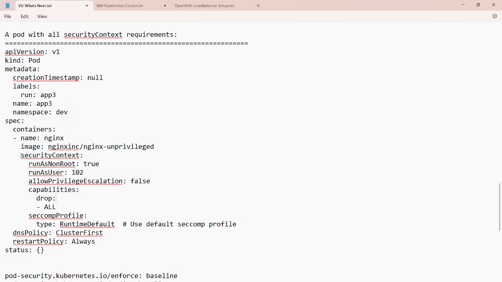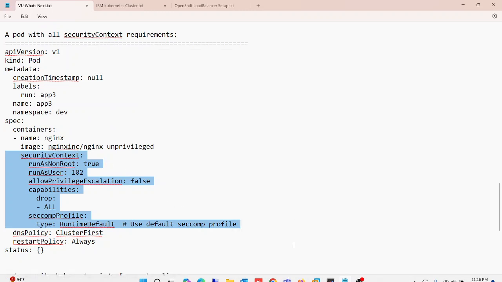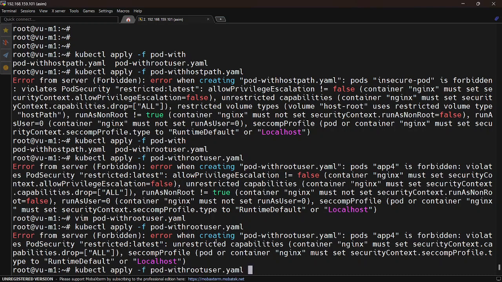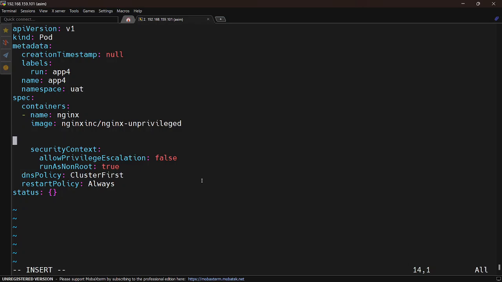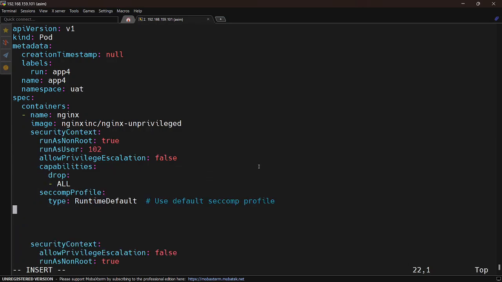So at least we must implement all these security contexts to make sure of the security policies.